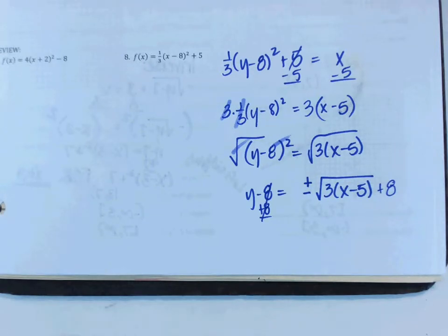Now, real quick, let's just talk about the transformation for that guy. What would the minus 5 do? Which way would I be shifting? Left or right? Right. What about the plus 8? Up. Is that a compression or a stretch? It would be a stretch, but if it's on the inside, its job changes. What's it really? Compression. So be careful, when the number's in the middle, it does the opposite of what you would think it would do. Just like when the minus 5 is in there, we really go plus 5.